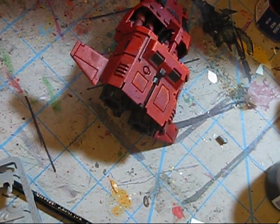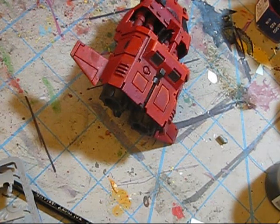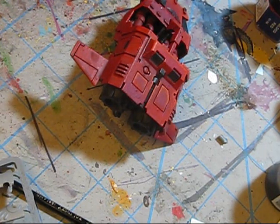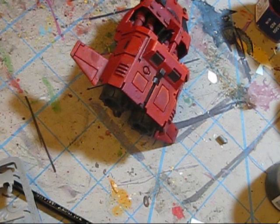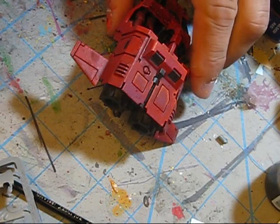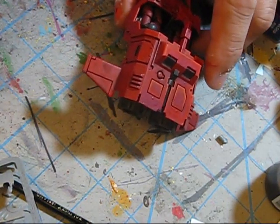The first thing I did was I primed it black, then I painted the model Mephiston red. Then I painted over it with Blood Red to get a base, and then I gave it a very liberal wash with Red Gore wash. Now I'm going to do my blending. So where are we? Okay, we're good to go.